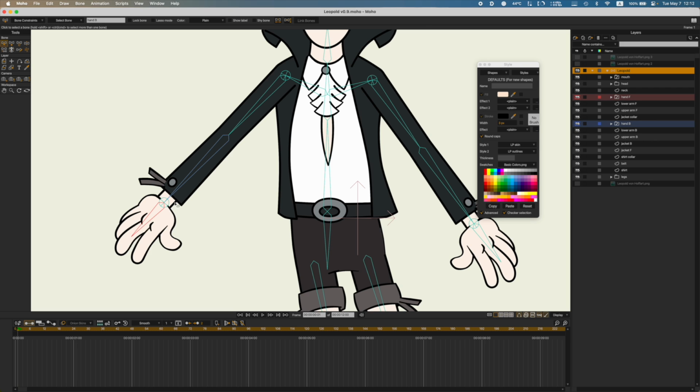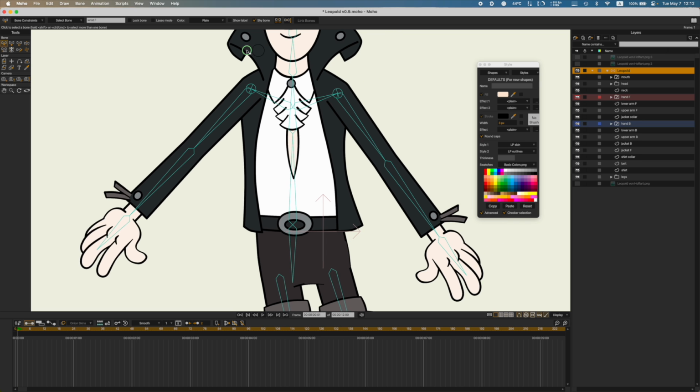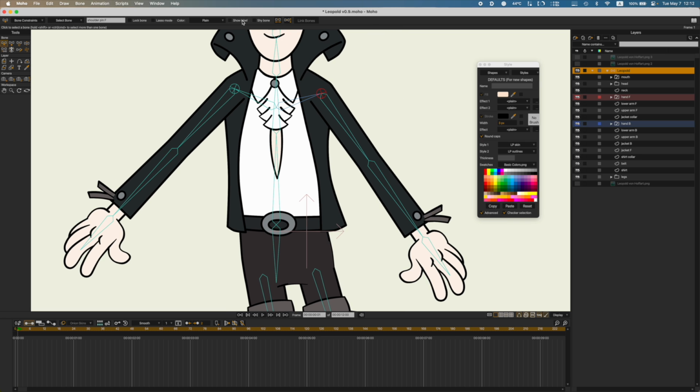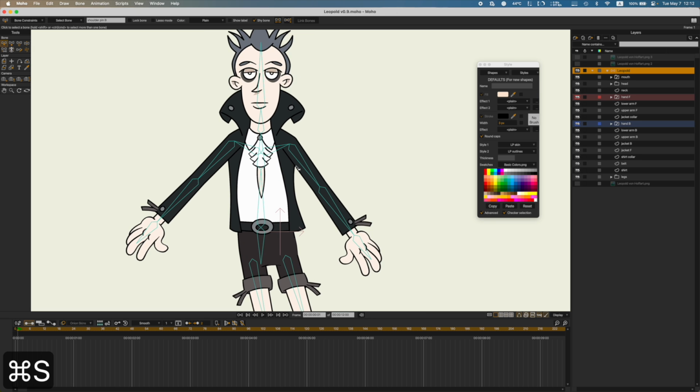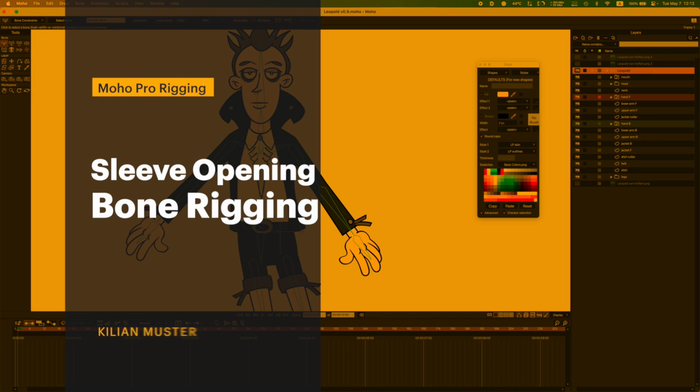So next thing I'm going to do is hide this wrist bone. It's going to be a shy bone because I'm not going to touch it ever again. It'll never be seen again. Same here, I don't need this. It does what it needs to do. I don't want to touch it, don't want to see it. It just gets in the way. Perfect.